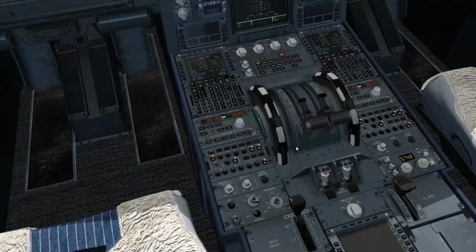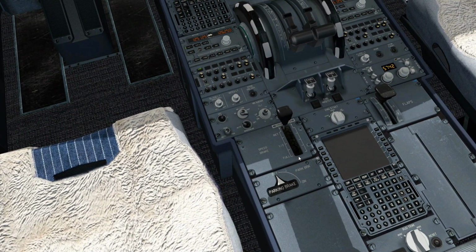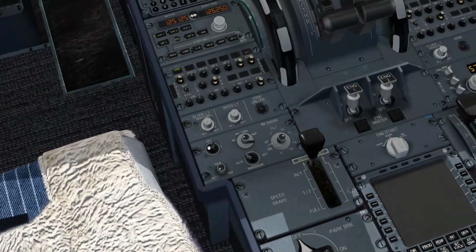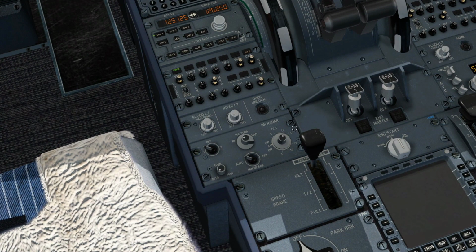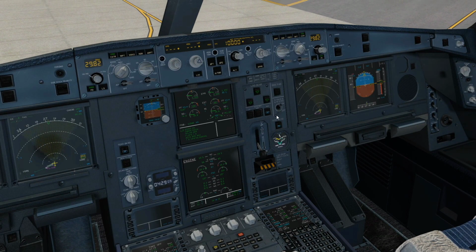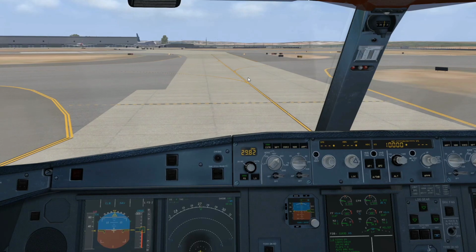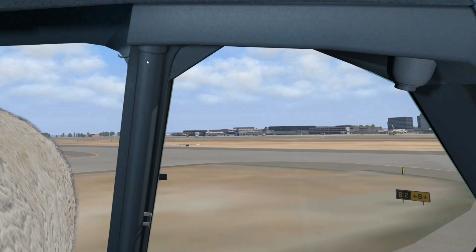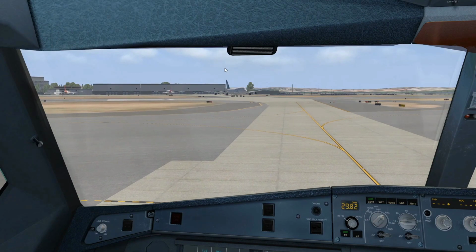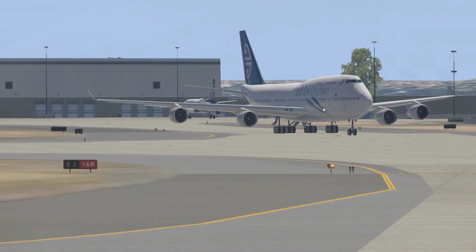And flex. And for the first officer we can put... oh, we can only put terrain. And I'm not sure if weather radar is working with this airplane, but it doesn't look too bad today. Air New Zealand.